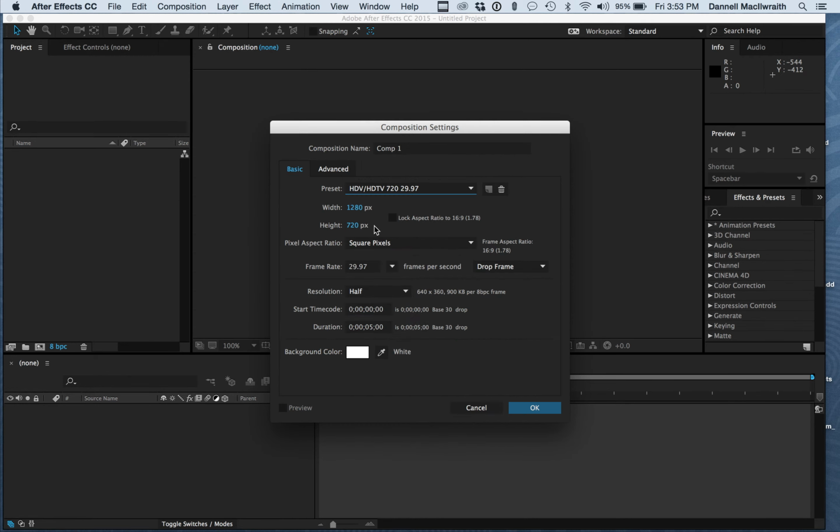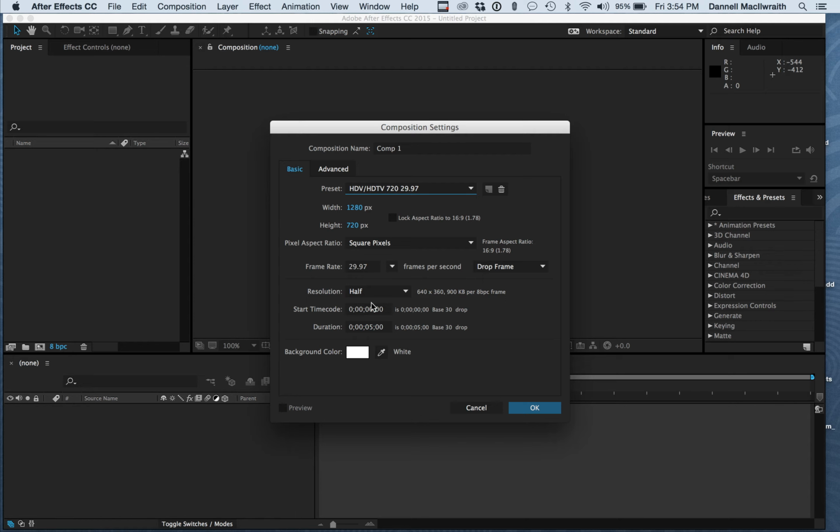And that will automatically set a width and height. It's automatically going to set a frame rate. So a frame rate is how many frames per second. So an FPS. So in 1 second, it's going to run through almost 30 frames. That's super quick, and that's why video is so crisp and not choppy. Like an animated GIF, choppy. The frames per second is a lot lower on an animated GIF.